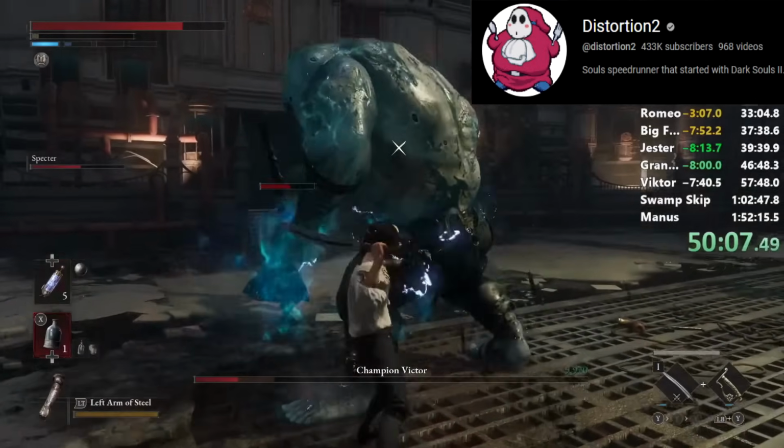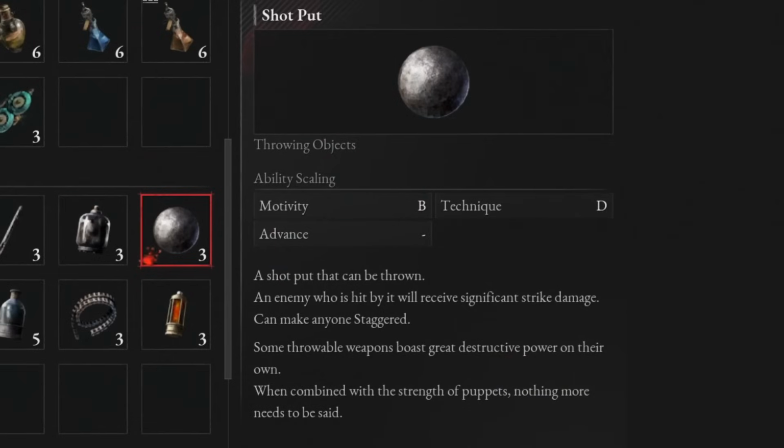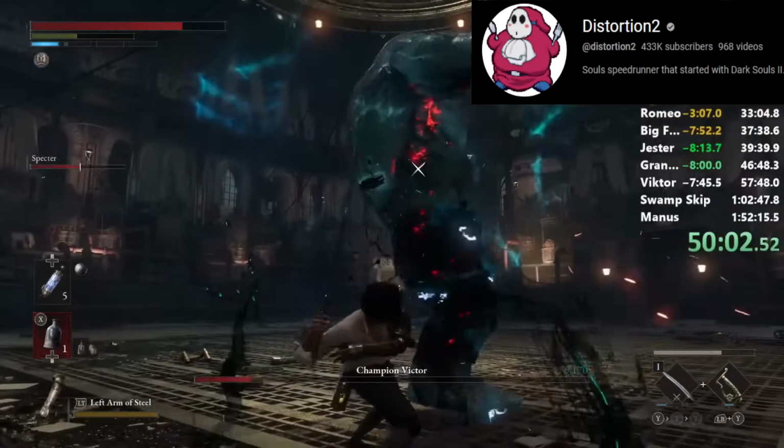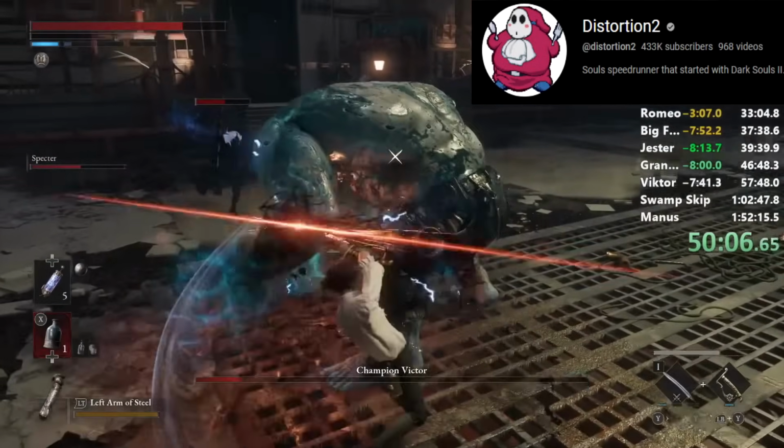In the end though, Distortion opts for another throwable instead of fighting normally. This time it's shot puts, which are heavy blunt balls that scale at a B rating in Motivity, but most important is that they build up stagger damage, which is absolutely incredible for a range attack. Sometimes you just need say one more stagger damage hit to get a stagger, and you could do that through a quick throwable. This is something I really wish I was doing.